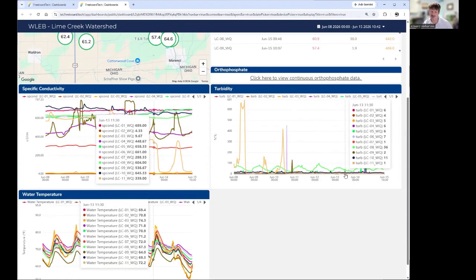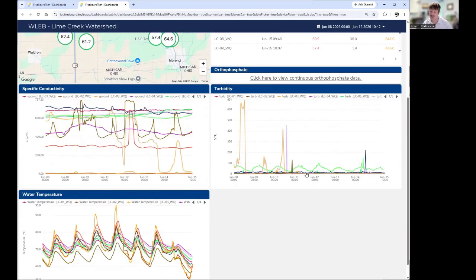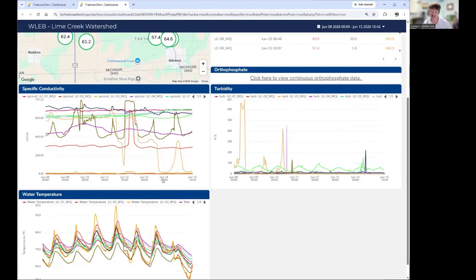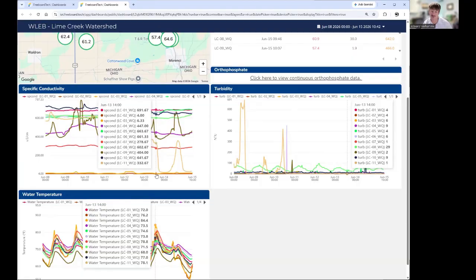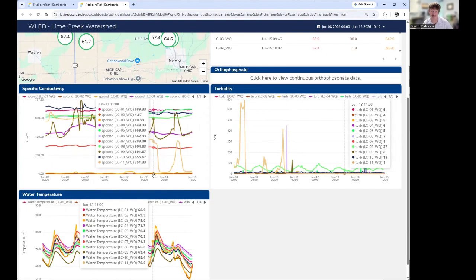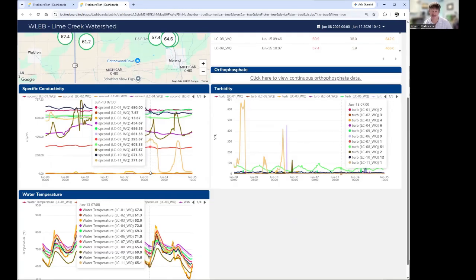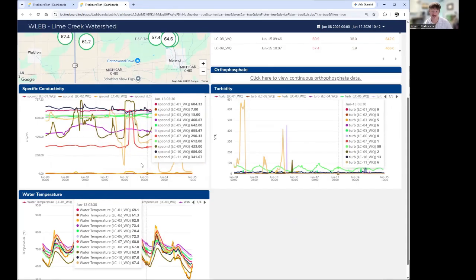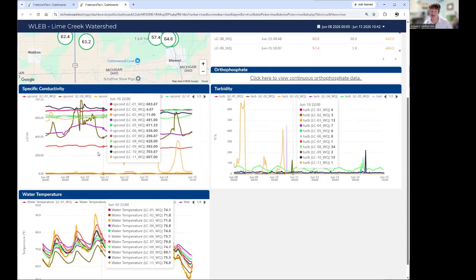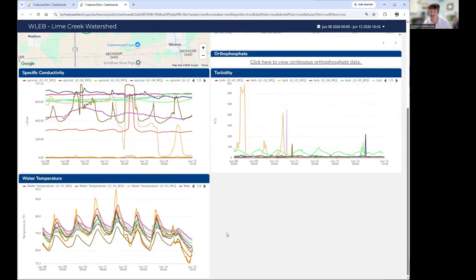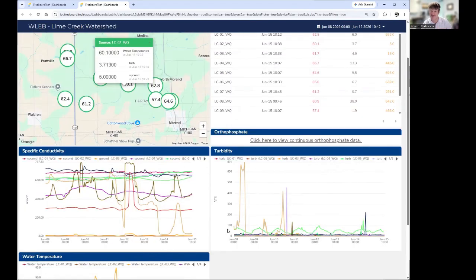We're trying to watch out for when these stations actually go dry, when water levels drop below the position of our sensor. We can kind of tell that by seeing conductivity being very low. So if conductivity is below 200, you can see many single-digit conductivities here. Those are going to be dry locations. So we have to watch the interpretation of turbidity a little bit for dry stations, but you can see if there's water at the sites, we'll generally have higher conductivities. And then water temperature plotted here as well. Again, if it's not in the water, it's probably measuring just the air temperature.